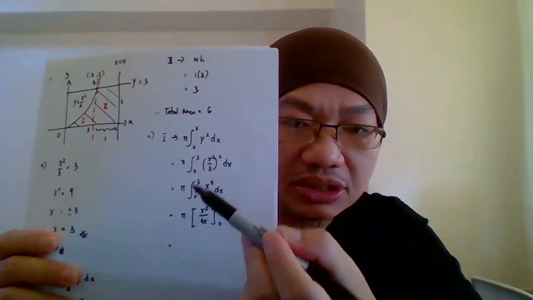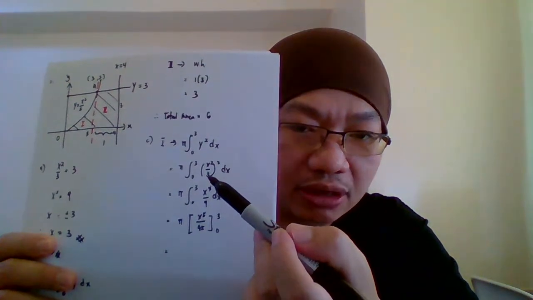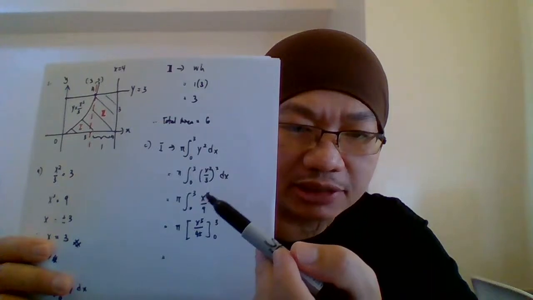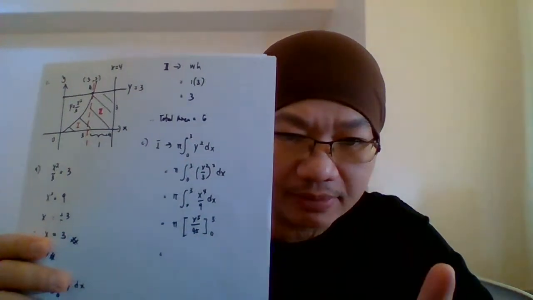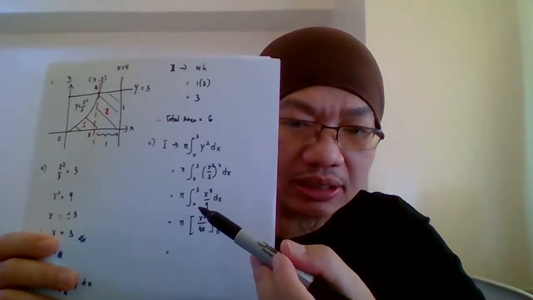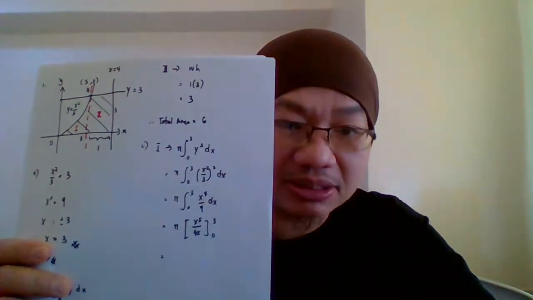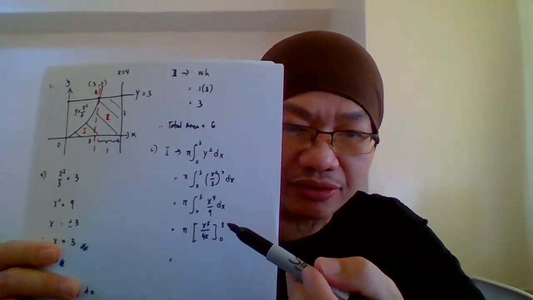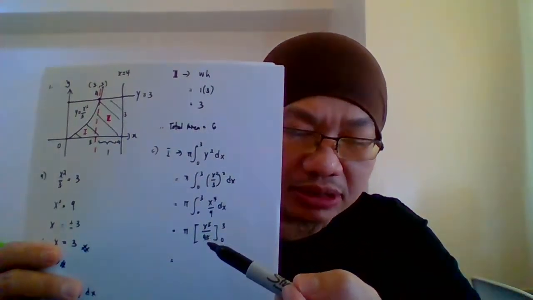Okay, so you are supposed to get it like this. This is your y equation, x squared over 3, squared, you get x power 4 over 9, and then you do the normal integration, x power 5, because 4 plus 1 is 5. And then that 5 comes down here and meets the 9, and it becomes times again. So 5 times 9 is 45. So for the limit 0 and 3, substitute 0 and 3 into this equation. And now tell me what is the answer for the volume of the first region.